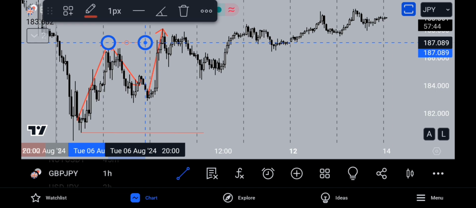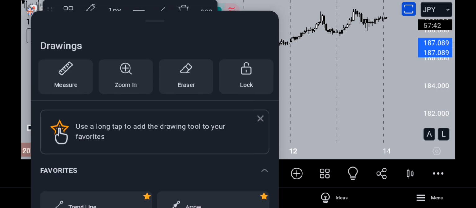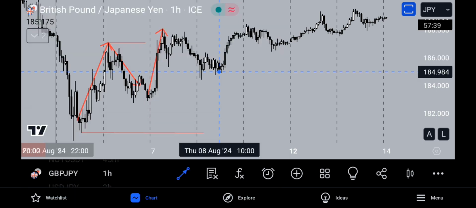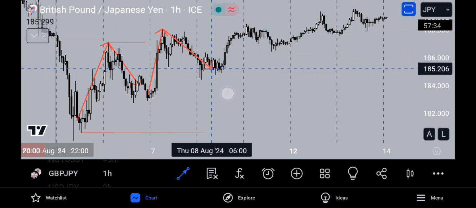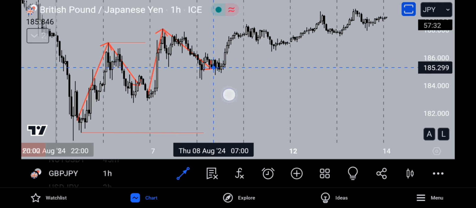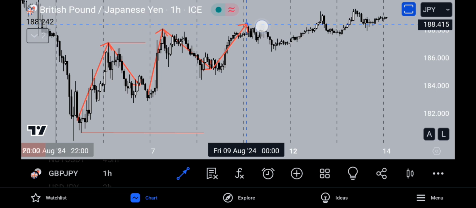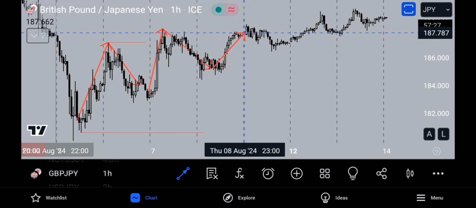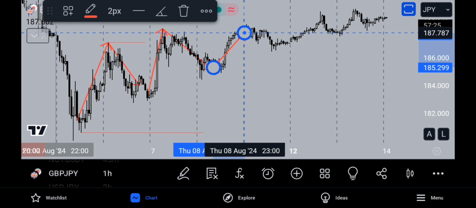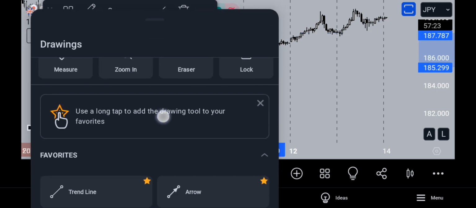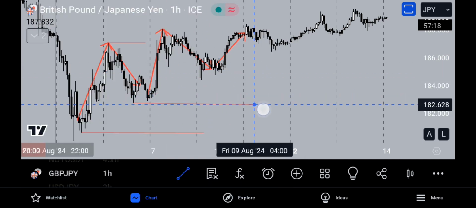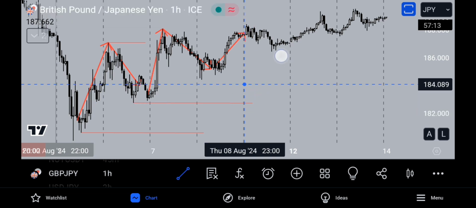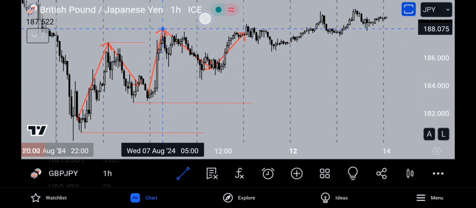Then we repeat the same thing again. As you can see, we then go what, from that swing high up there, we go down to create a new swing low, and then from here again we go what, to create a new swing high above the previous swing high. Now if you observe what is happening here, in a bullish trend, what are they doing? They're respecting swing lows, and what are they doing? They are breaking above swing highs.